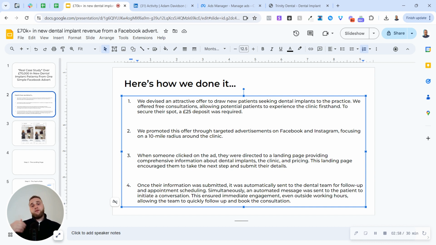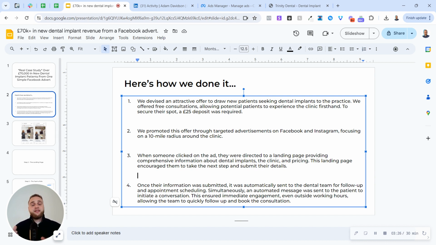Now, when we're running these adverts, which I'm going to show you how they look in a moment, when someone clicks on the advert, we're sending them to a specific landing page for that dental implant campaign. So when they click on it, they're not going to a website, they're going to a specific page that's designed to get their information for that implant offer, which would be a free consultation. Okay, it also gives them all the information that they need, the pricing information, etc., which I'm going to go over in this video a little bit later on.